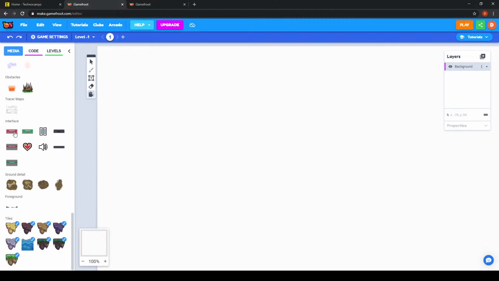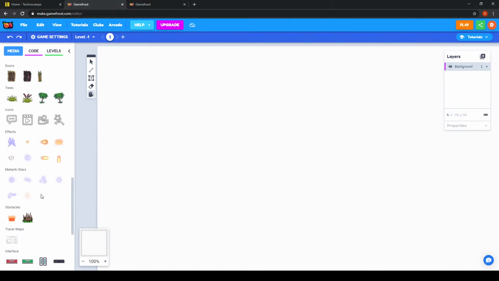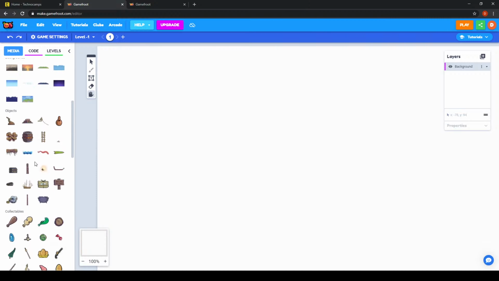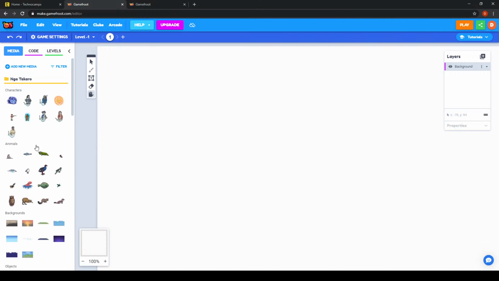And this includes things like level details, different tiles for our character to walk on, different obstacles, and players and things like that.